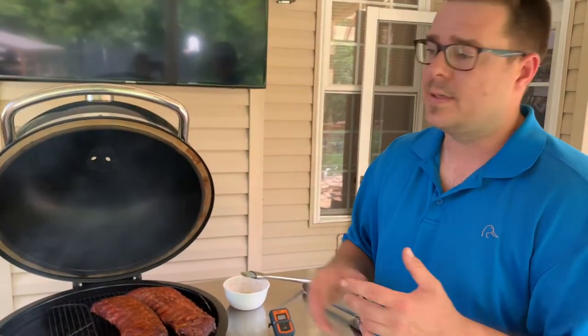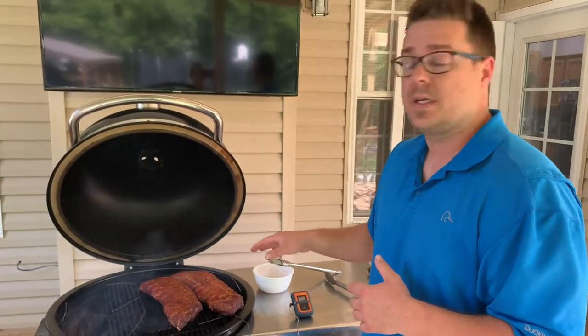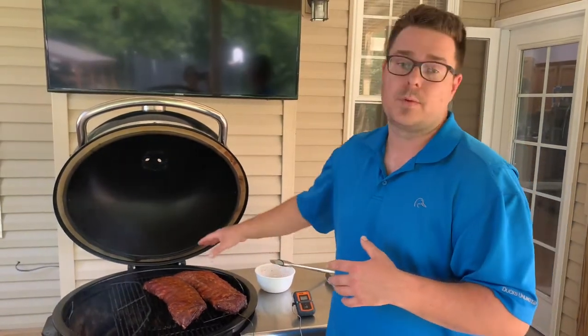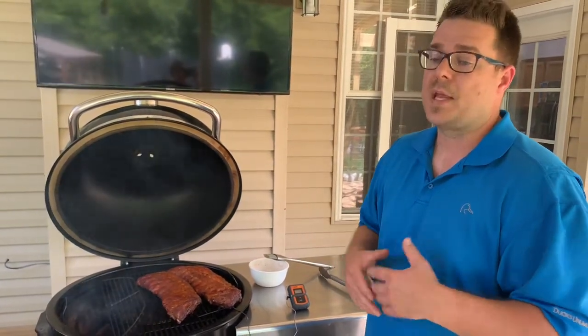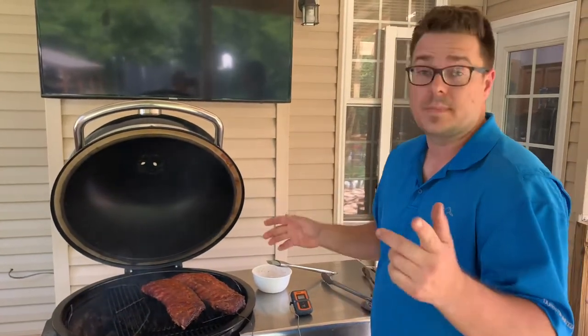Tech tip of the week. Use a chicken breast. I know it sounds weird, but they're usually $1.99 a pound. You're not going to break the bank. If you get a new seasoning and you're scared to use it on your family or on a brand new slab of ribs or something like that, you're not really familiar with it, put it on some chicken. Throw it on the grill for a couple minutes. Get it done. And you're going to get that natural flavor that seasoning has. Anyways, tip of the week.